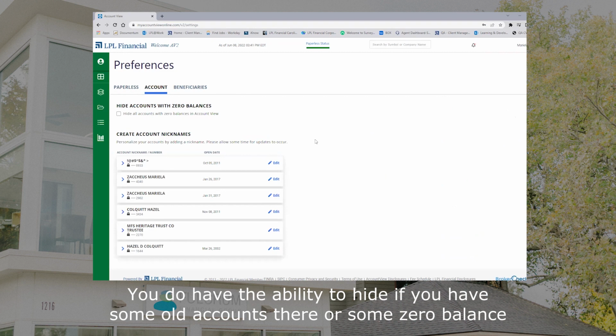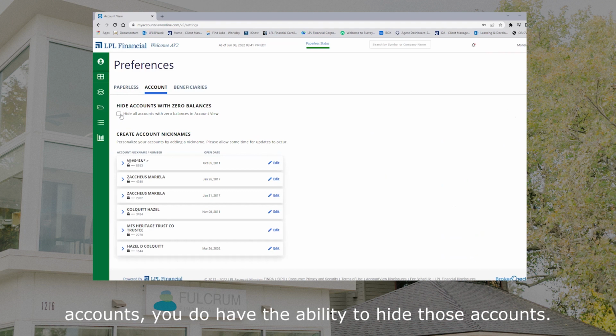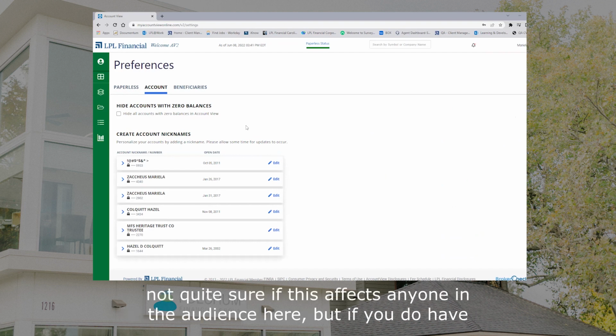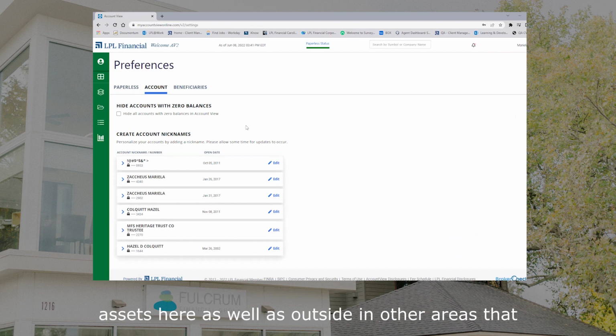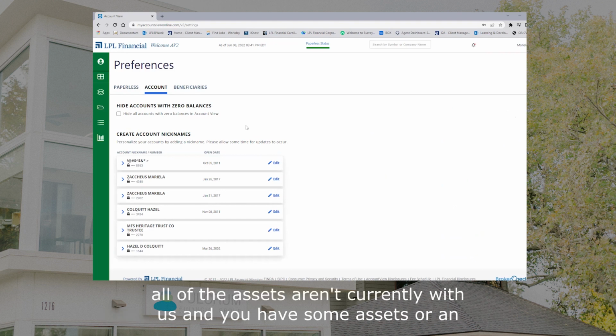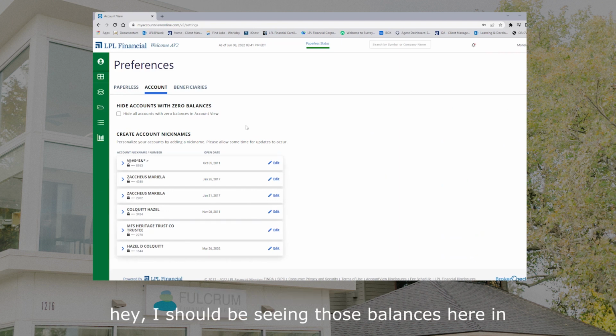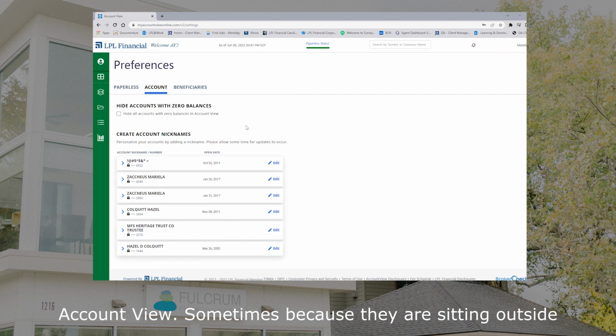You do have the ability to hide old accounts or zero balance accounts. One thing I will note, and I'm not quite sure if this affects anyone in the audience here: if you have assets here as well as outside in other areas, and not all of the assets are currently with us, and you have an account that's networked over to LPL, and you say, hey, I should be seeing those balances here in account view.